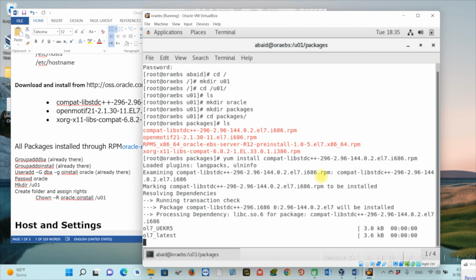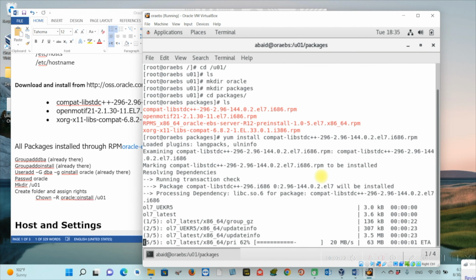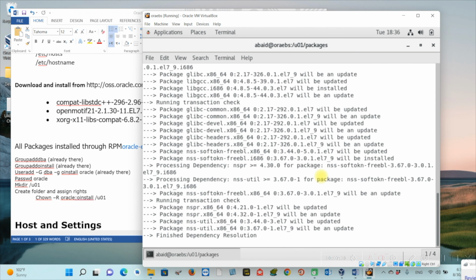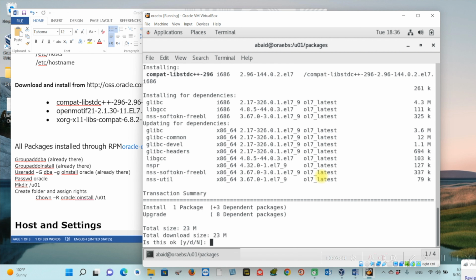So maybe it needs to download some packages, one or more or multiple, based on your current instance. The yum command is very good, but before working with it you should be connected to the internet. So make sure that you are working in a Wi-Fi environment where your machine is connected to the internet, and you will be able to run internet on your machine. Then you run the yum command. Once you run it, it will check the dependencies for that package with your current operating system. Now it already checked. Now it will tell me the size of the files which it needs to download. Are you okay to download or not? You just need to click yes, so it will start downloading.